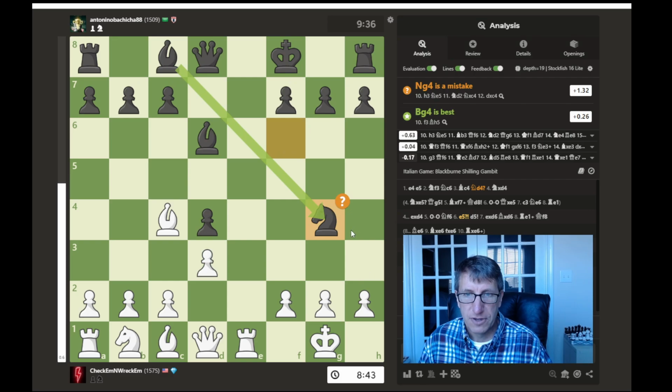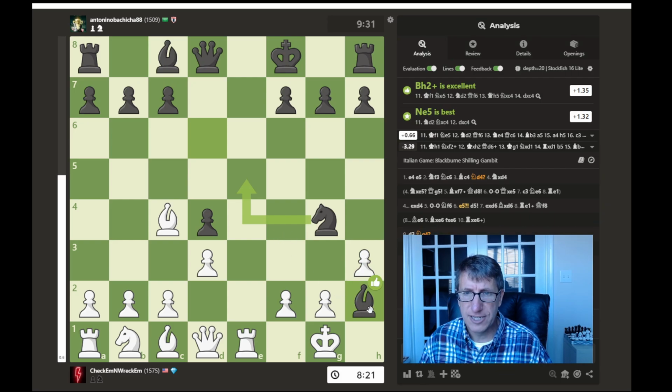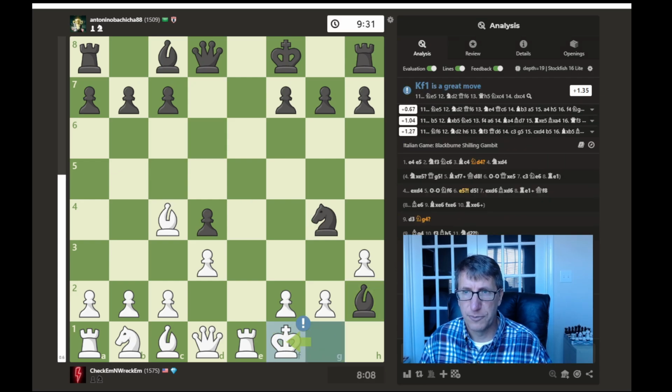So knight to g4 here, putting pressure on this h-pawn. So we go ahead and play the best move, which is to drive this knight back, or try to anyway. But my opponent plays, instead of retreating here and attacking my bishop, which is best, he plays bishop to h2. So I cannot go to h1, or he would fork my king and my queen here. So I'm pretty much forced to just go to f1.